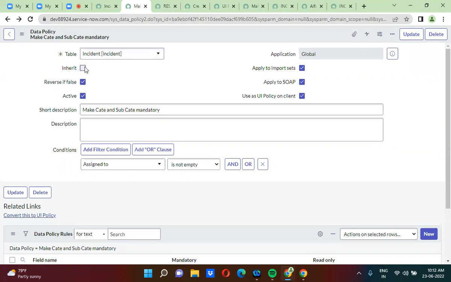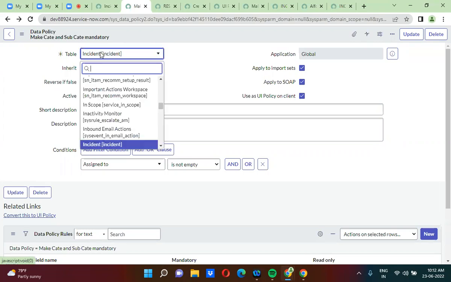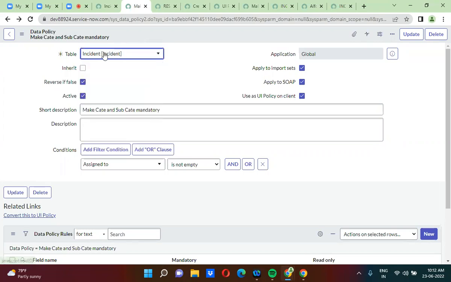Yeah, child table fields. Suppose you are writing a data policy on the base table. Incident is not actually the base table. Suppose you are writing the data policy on the base table, let us say the task table. This data policy should work on all the tables, meaning all the child tables, so you will have to check this checkbox. Hope you understand.